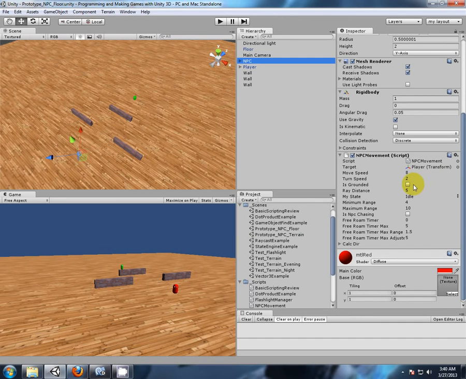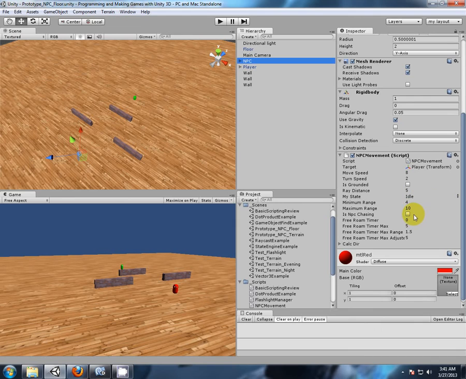We've left isGrounded public, just in case other scripts need to reference that. And we have the distance of our shoulder raycast to check for obstacles. And my state could now also be private, because it's nothing that we can change in the inspector. This state is determined by the script. We have our minimum range and maximum range of detection. And then we had a toggle boolean here, what type of enemy NPC we wanted to use.